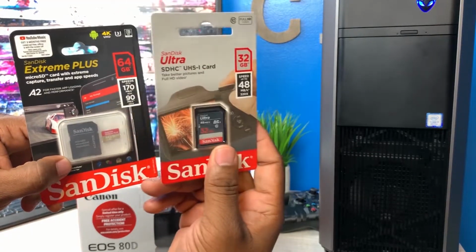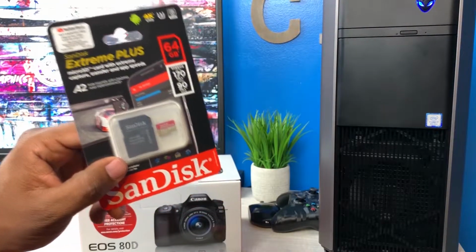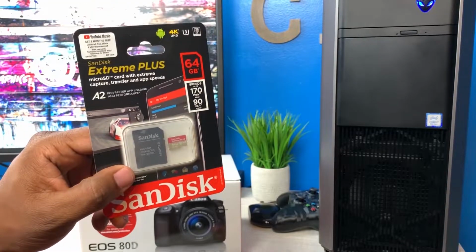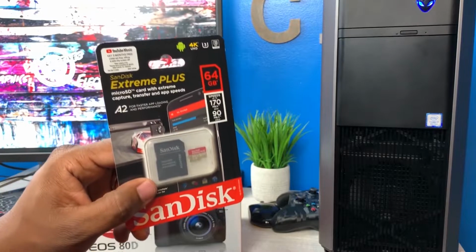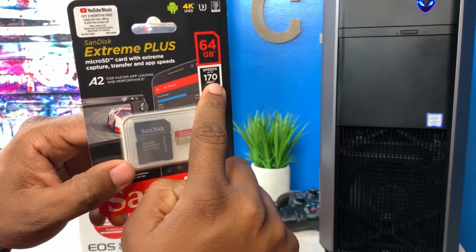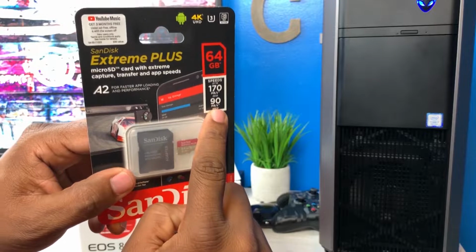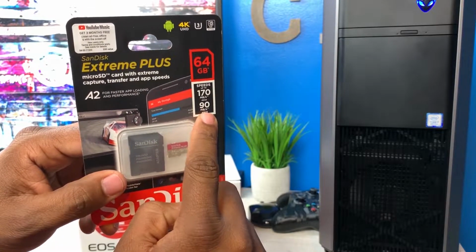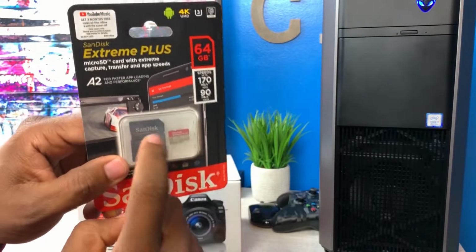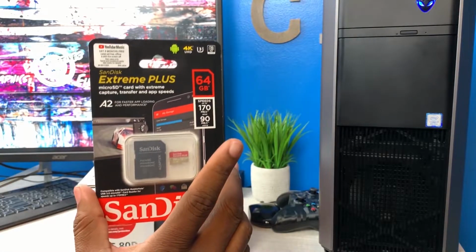This will be good enough for taking pictures and stuff like that, but this right here is going to be extremely good for right now with pictures, high-speed photos, most of all, definitely videos, up to 4K. It has read speeds up to 170 megabytes per second, but it has write speeds up to 90 megabytes per second, which is a huge deal when it comes to recording video and things like that. So this would definitely be my main card. I may move up to 128 gigabyte, but 64 I think is good enough for right now.